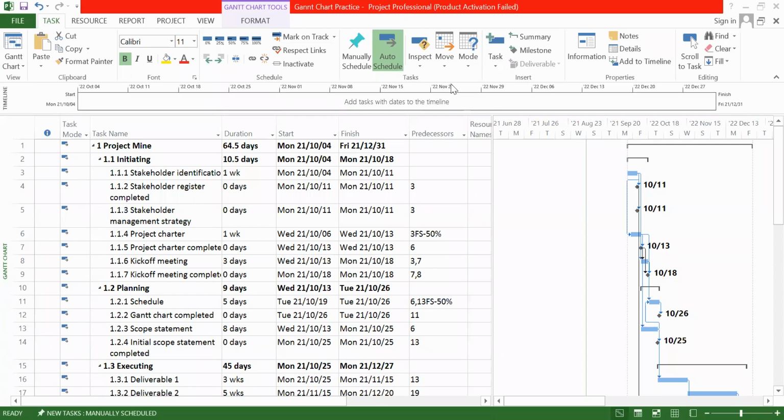So this is your Gantt chart. We have developed the Gantt chart now. From this Gantt chart, I would like to create the network chart or network diagram. Okay.